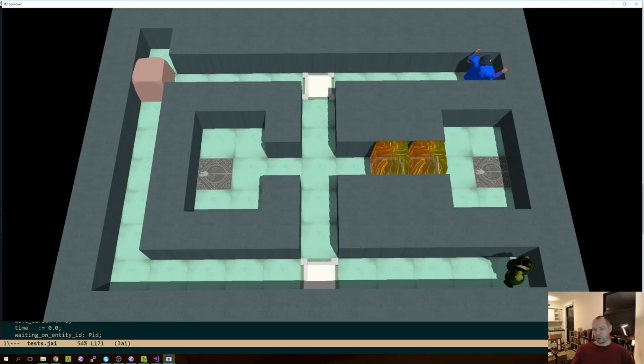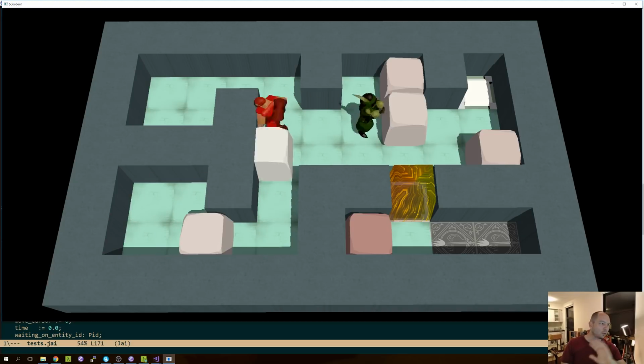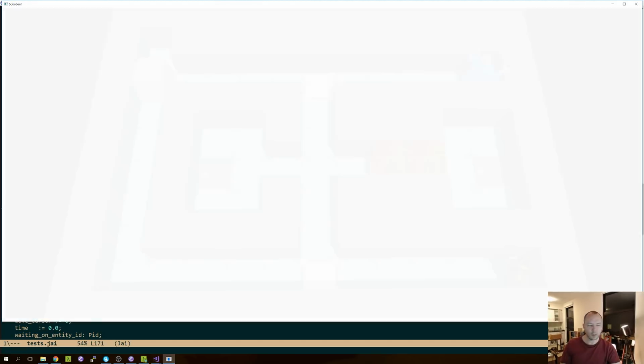Yeah, so the goal for the next of these streams is going to be that you can press a key and test every level in the game, right? Like Control T tests one level, probably Control Shift T will test everything and play the Benny Hill song.